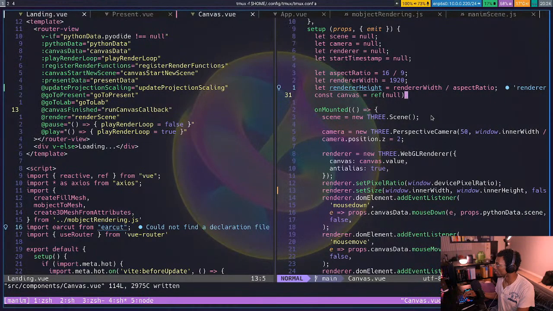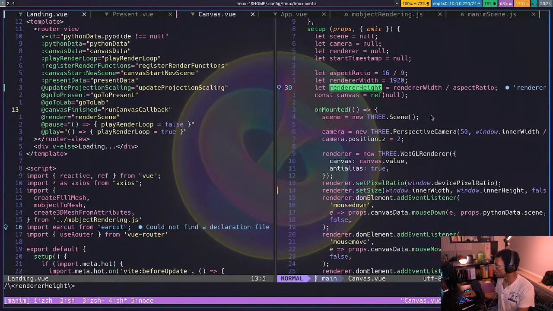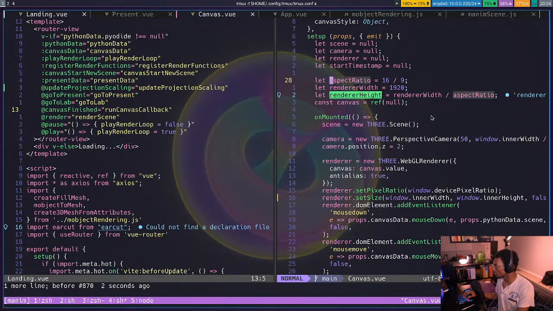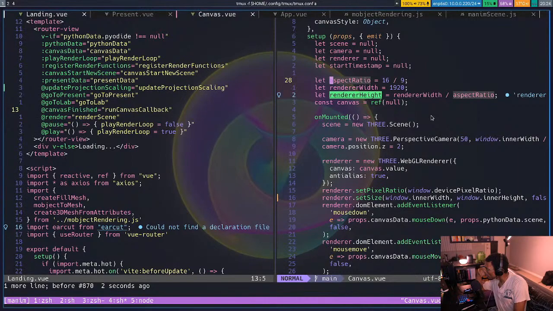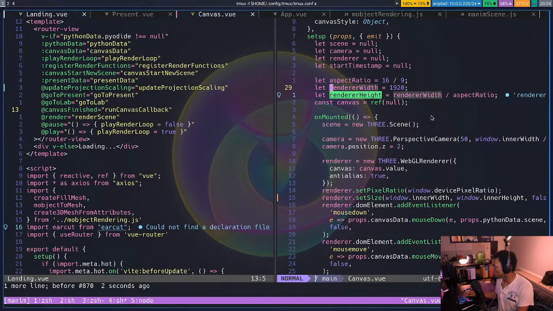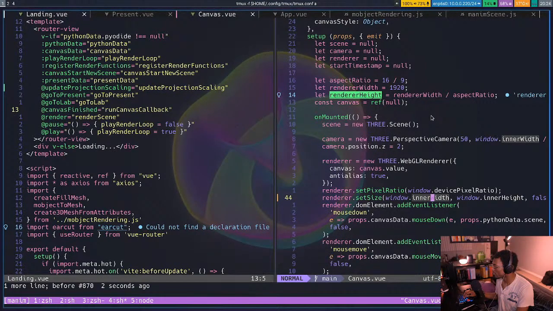So now... Guess this isn't used. One of these days I'll have to just go through and... Wait. I don't always want this to be window.innerWidth and window.innerHeight. Only from the present component.